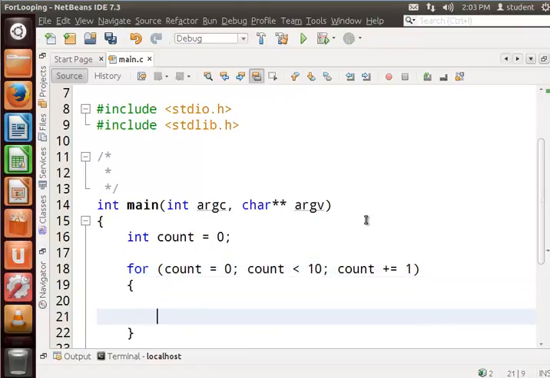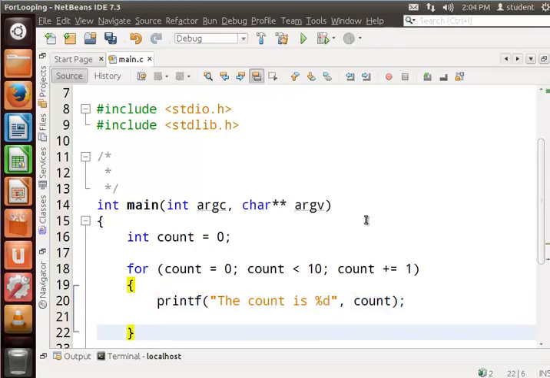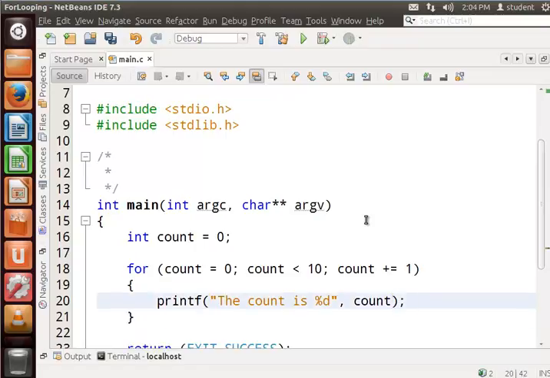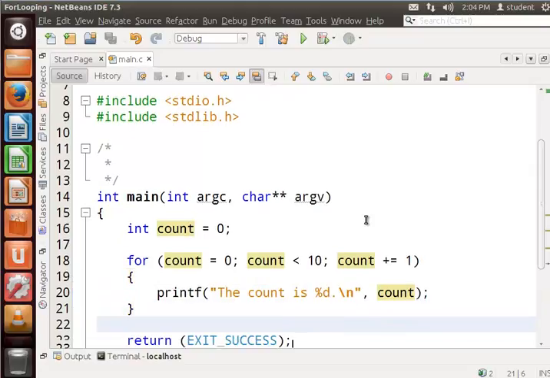And if I do open close curly braces like this on it, I'm going to say printf here, open close parentheses, semicolon. I'm going to say double quotes, and I'm going to say the count is, let's say %d, because this is an integer, like that, and then comma, and then let's say count on this. Okay, cool. Just like that. One other thing I'm going to do is put \n in here. I'm going to put a period also while I'm at it. And let's say Control S to save it. And that's my simple little program. That's it.